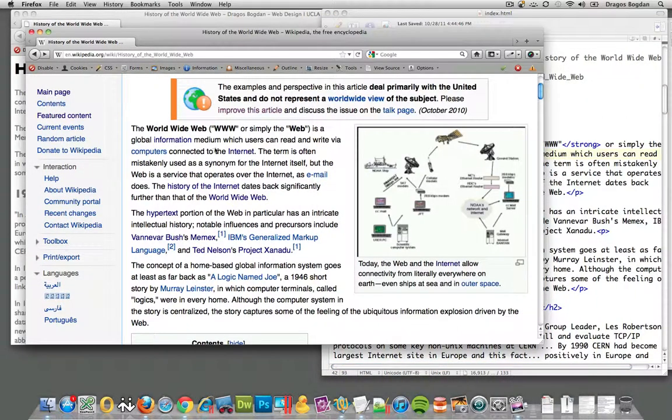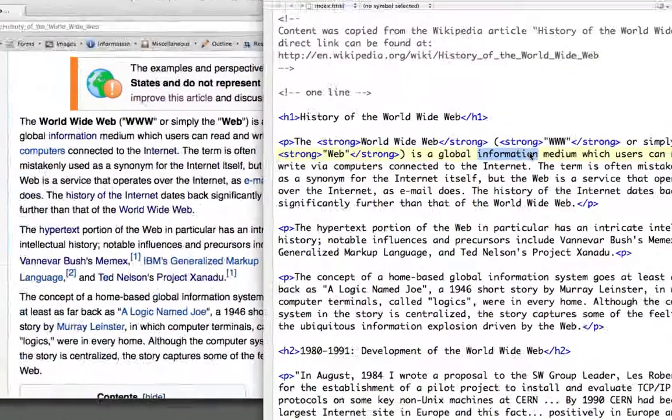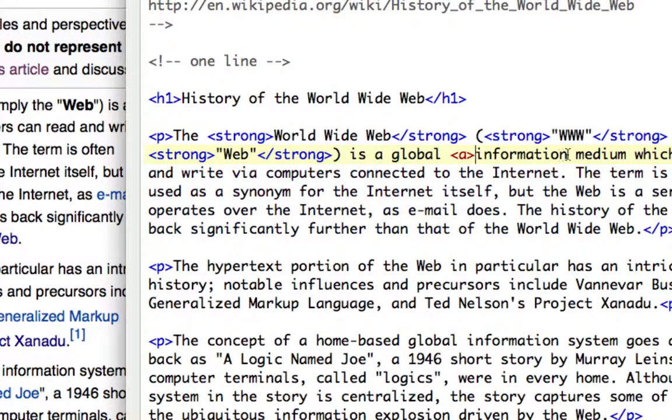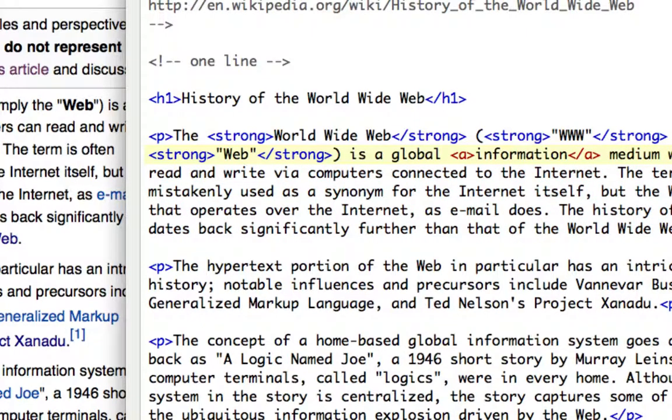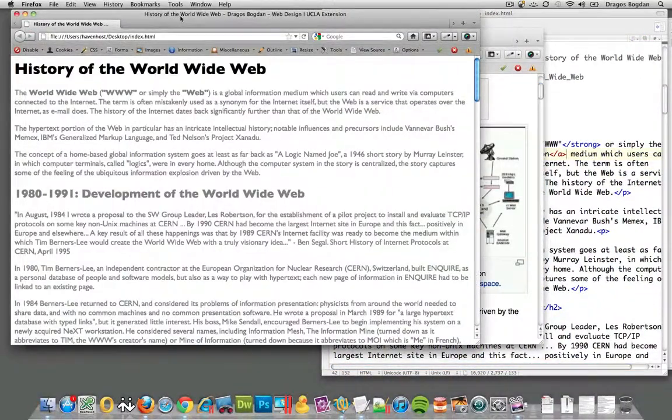Let's start with information. It says global information. So here's information, and what I'm going to do is simply add A and then close it. That's the anchor tag in its bare-bones form.